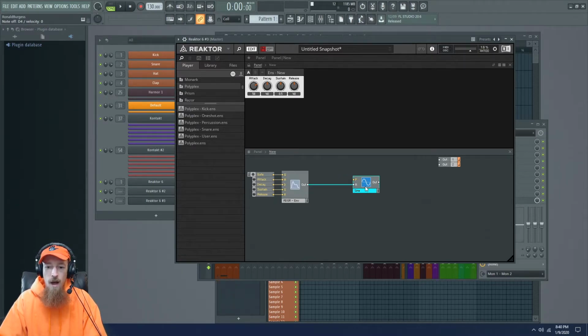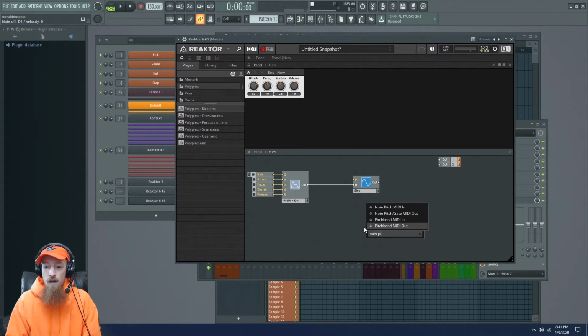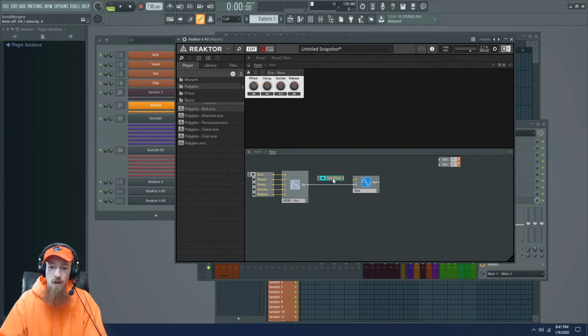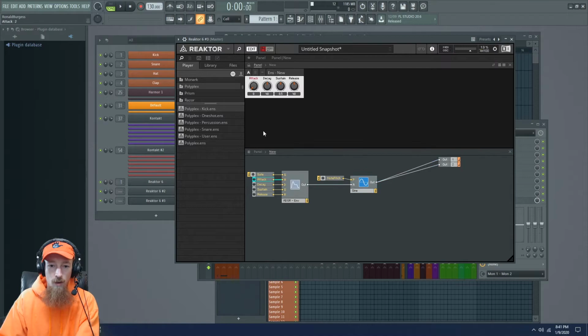Boom, set up. Now for the pitch, we need to do conversion, but they have a module already done for us. We do MIDI note pitch in. This is going to do all that stuff for us. So we don't even need to worry about it. It's already going to send it out. And now we need to hook this up to the output. So we say, here you go, output, output. And now we have ourselves a sine wave that obeys our rules. Like if we have a decay, really no release.